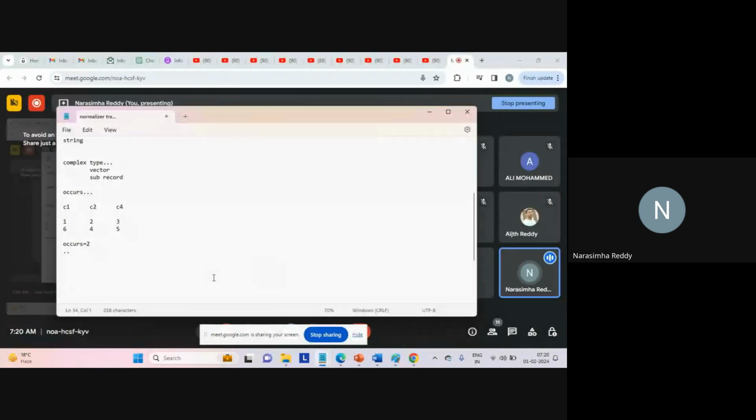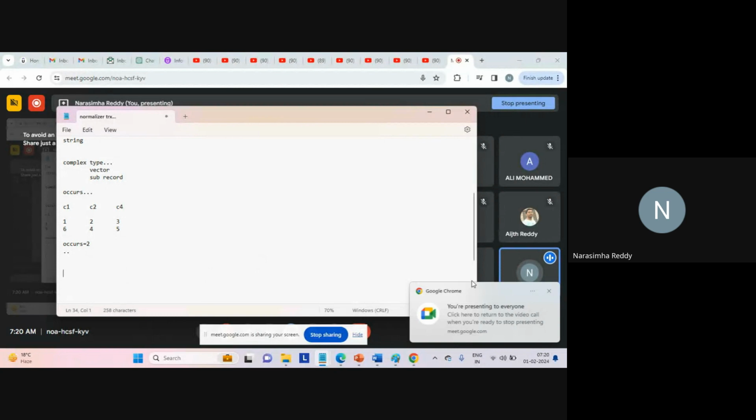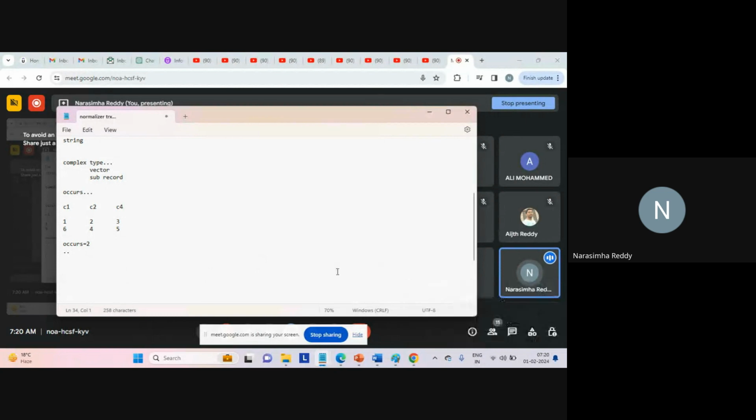So now let us try doing it. Based on the occurs, you can rotate. How we supply the input and what kind of output we get is very straightforward. The occurs is two, from the source we supply two, then we expect rotated data. After rotation, do we have any way to identify uniqueness of each record? The answer is yes, we have to have. Once we convert, how do we identify each record independently?